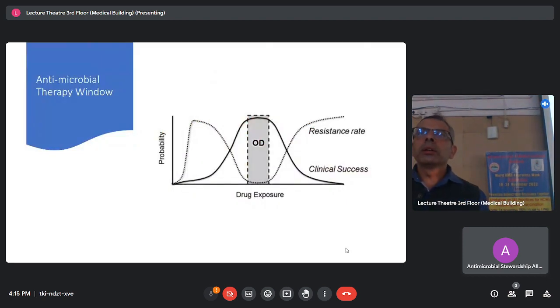Now, one open question. What is your opinion presently, that antibiotics have got a wide therapeutic index or they have got narrow therapeutic index? Just two options. Leaving aside few exceptions which you already know, like vancomycin or aminoglycosides, antibiotics in general have got a wide therapeutic index or narrow therapeutic index? They have wide therapeutic index.